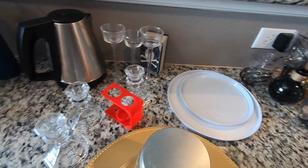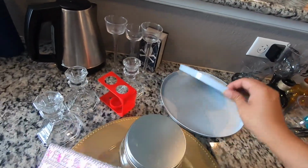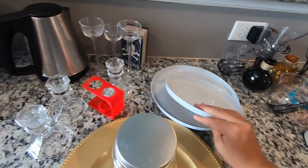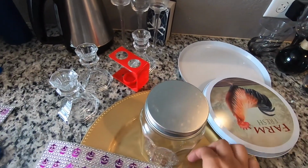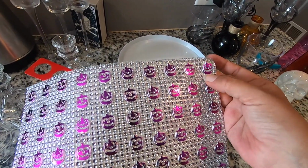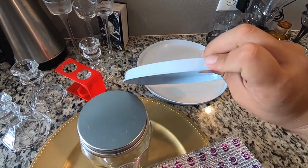So what I wanna do first is give these trays, I mean they're covers for your stove, a little bit of detail. I got this, but it's too big. So I'm gonna try to cut it out as small as I can and then glue them on to the side.